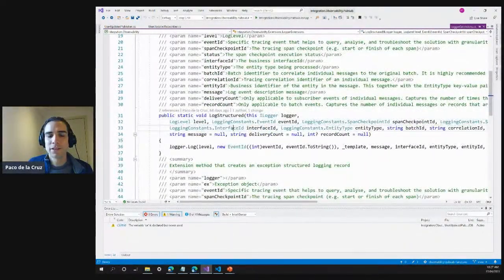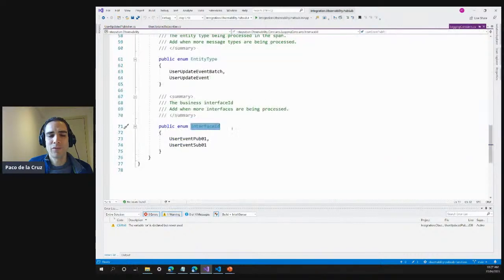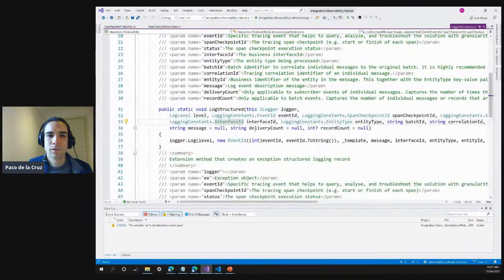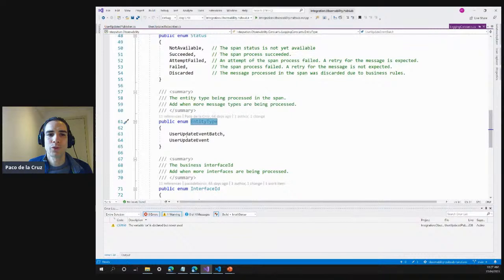And then the interface ID. In my demo, I only have two, right? The user event publisher one and the user event subscriber one. But in a proper integration solution, I might have much more than this. And then entity type, again, this is a demo, I only have two. This is for the batch and this is for the individual messages.